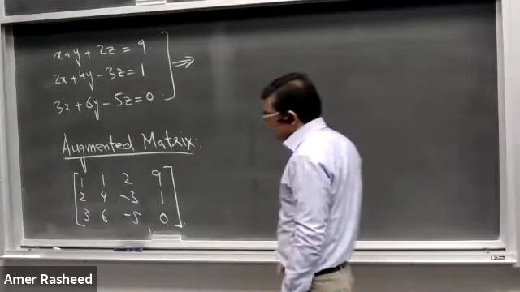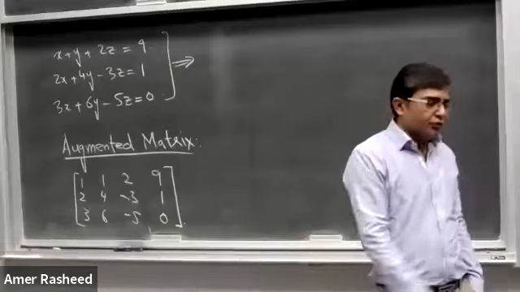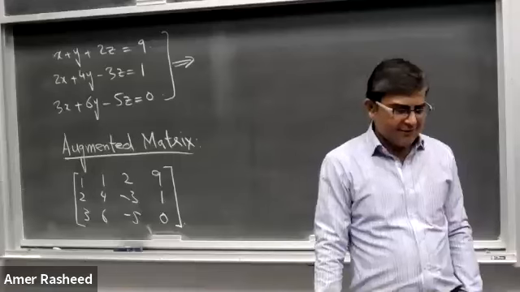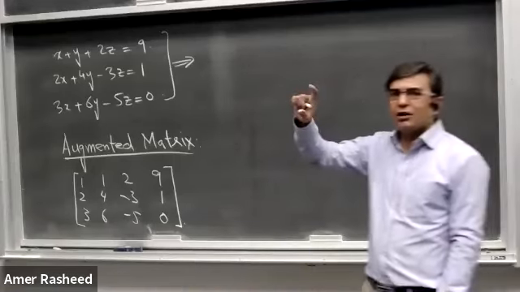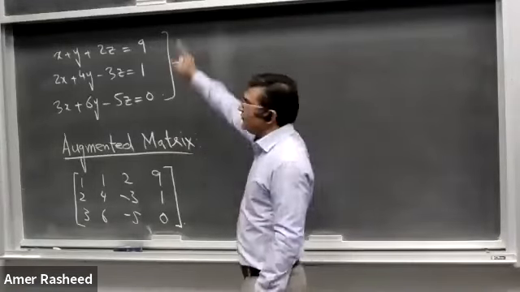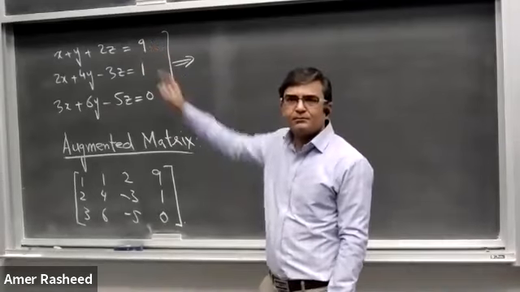Sir, for the augmented matrix, is it important that all the unknowns must be on the left-hand side? What if we move, for example, in the first equation, 2z to the right-hand side? No, they should be on the left-hand side. So the right-hand side must be just one column, right? Yes, the far right column. The rightmost column in the augmented matrix must be the right-hand side of the corresponding linear system.